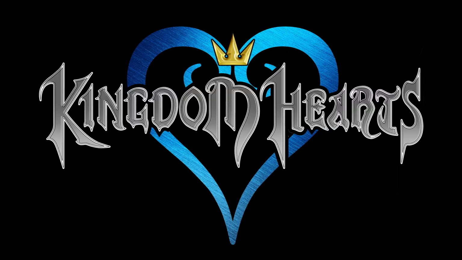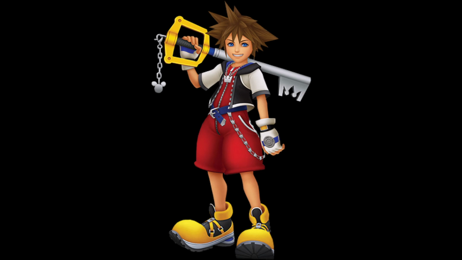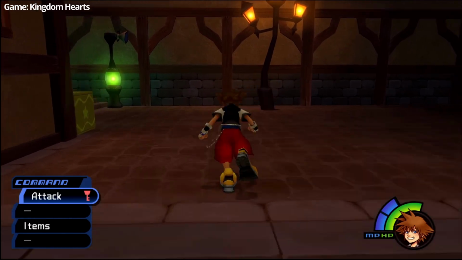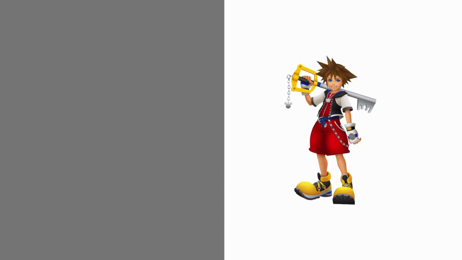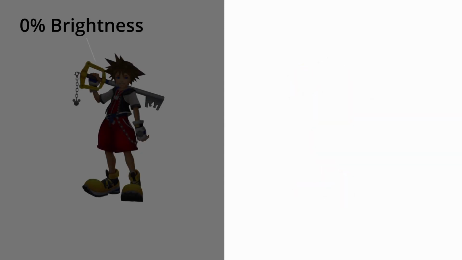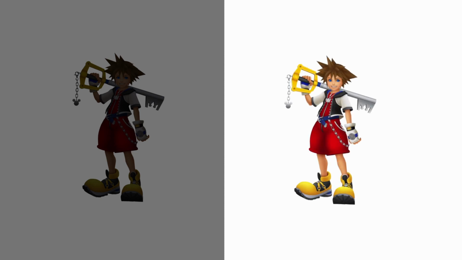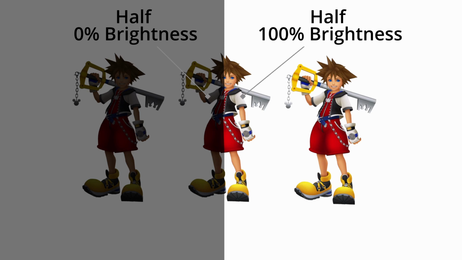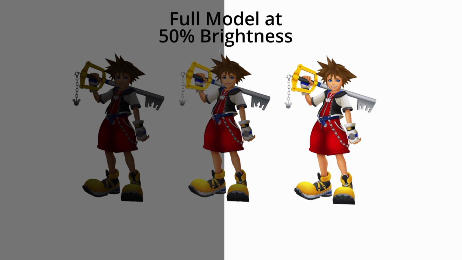This next example of baked lighting is what actually gave me the idea to make this video. In the original Kingdom Hearts for the PlayStation 2, the player character Sora has dynamic baked lighting, which completely just sounds like regular lighting with extra steps, but let me explain. Let's say when Sora is standing in a fully lit area, his light value is at 100%. And when he's standing completely in a dark, shadowy area, his light value is at 0%. When he's standing right here in the middle, you would expect the shadow to run right down the middle of his model. Instead, his light value is set to around 50%. Covering his entire body with a medium shadow.